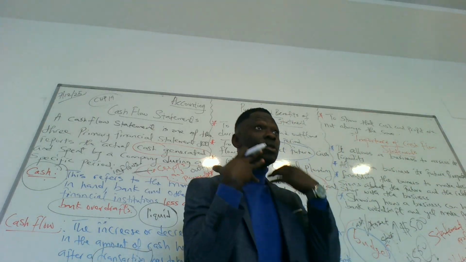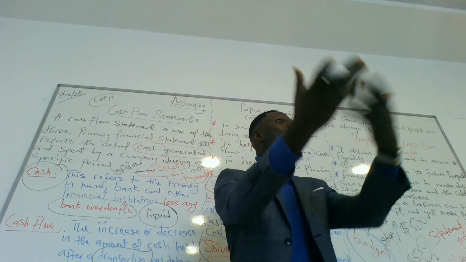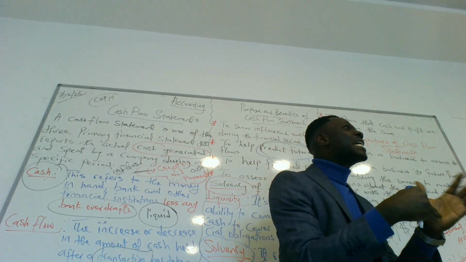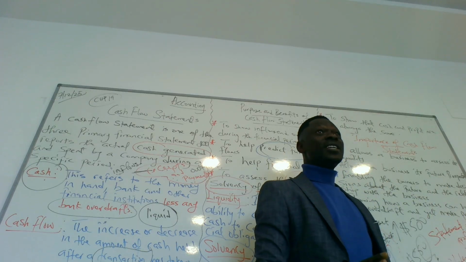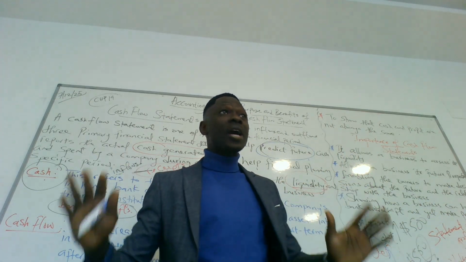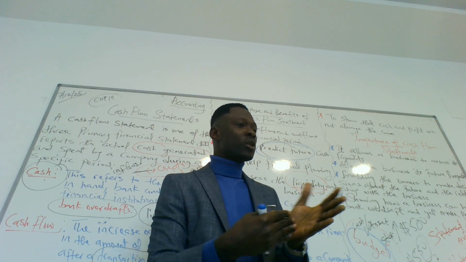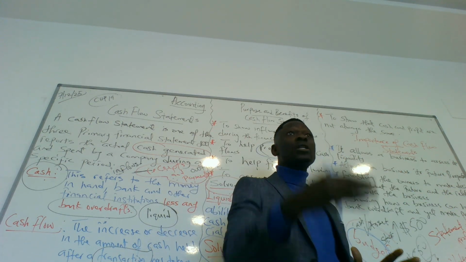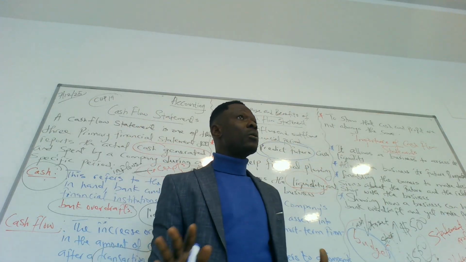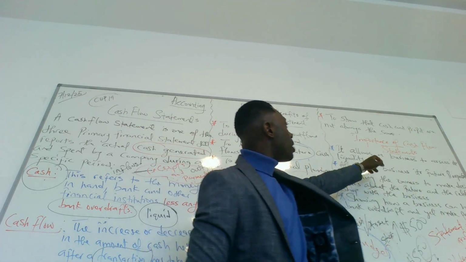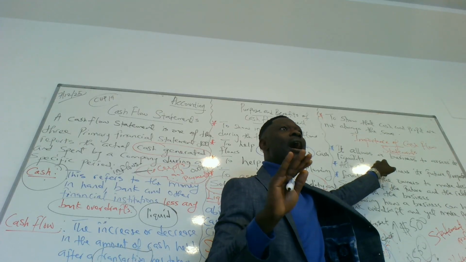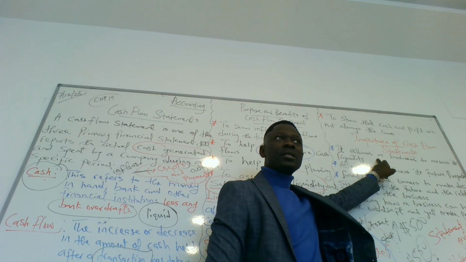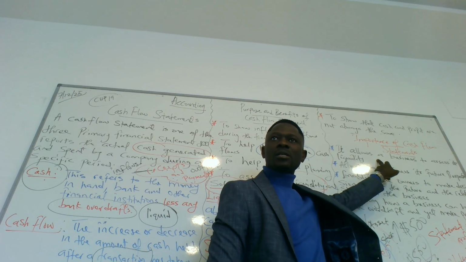It's what is presented to you. Oh, we have cash or we don't have cash. If you are having a negative figure, it means you don't have cash. If you have a positive figure, it means you have cash. And your net cash flow is what? What comes in minus what goes out is your net cash flow. So this allows you to know if you have cash or not. Do you understand the first one here, please?